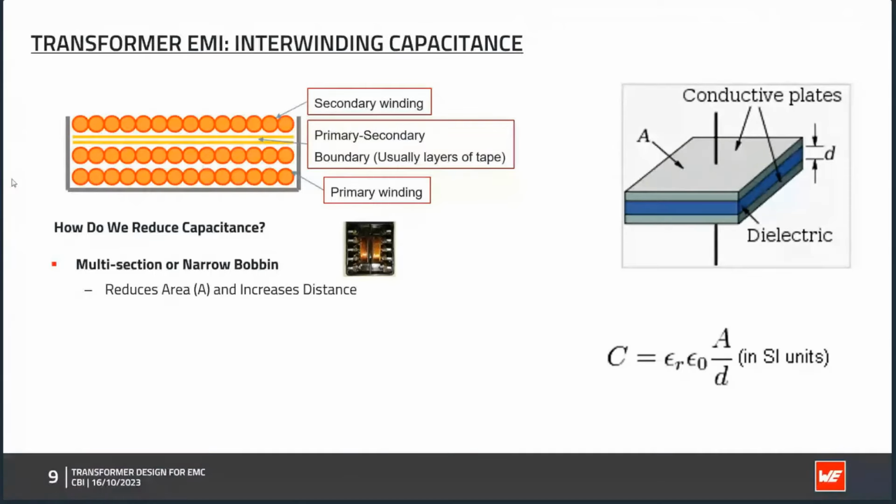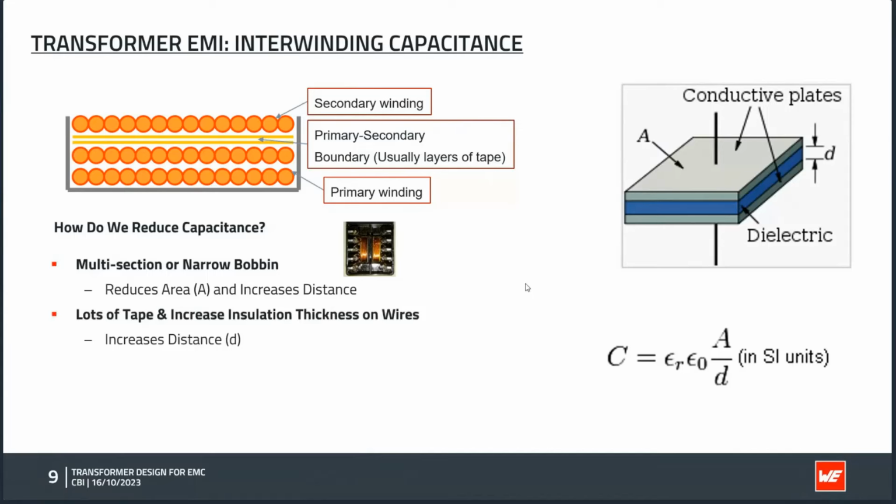The other thing we can do is to use a special bobbin with two winding windows. You see this here in this small picture. Here the primary and the secondary, they are not wound on top of each other, but they are wound next to each other. And in the middle there's a solid plastic spacer which keeps them apart. We can define the thickness, maybe 1 millimeter, maybe 0.5 millimeter. And this is very effective because now we have reduced the surface area basically to 0, right? They are not wound on top of each other. They have only, looking at the thickness of the winding, this is maybe less than 1 millimeter. So they only are side by side with a very small overlap.